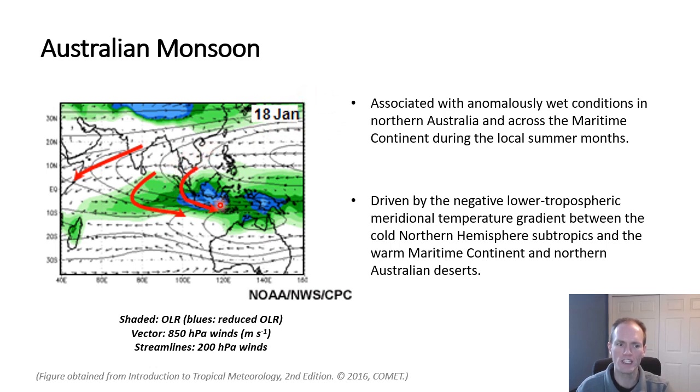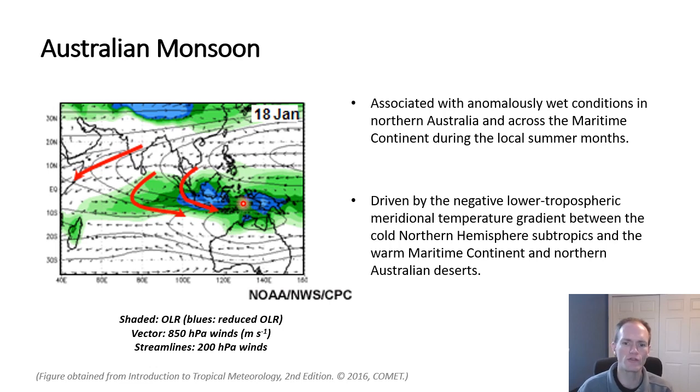Here we have cross-equatorial flow coming from the Northern Hemisphere where we have northeasterly flow, and then we have our reversal of the trade winds in the Southern Hemisphere, just slightly south of the equator, where it's coming from the northwest. We have enhanced precipitation across the entirety of the maritime continent and extending down into the northern portions of Africa, where these streamlines that we have depicted here indicate enhanced upper tropospheric anticyclonic flow within this region.